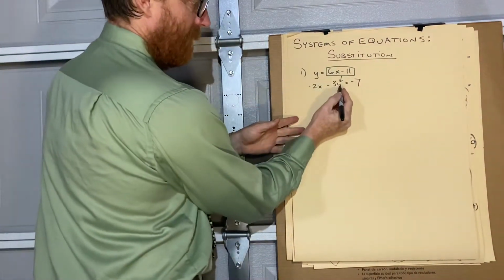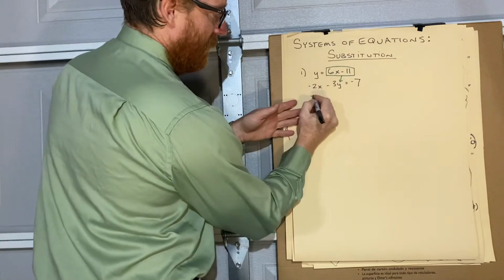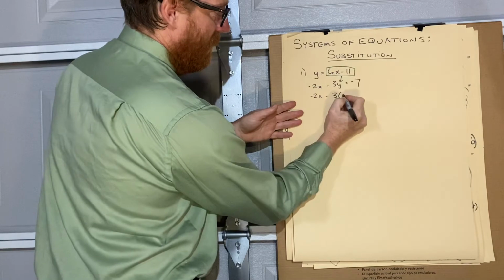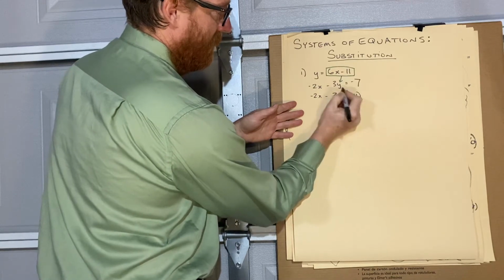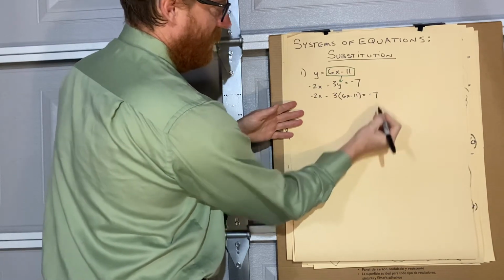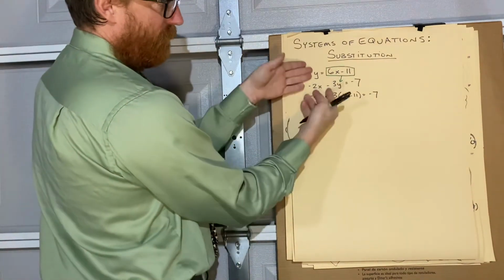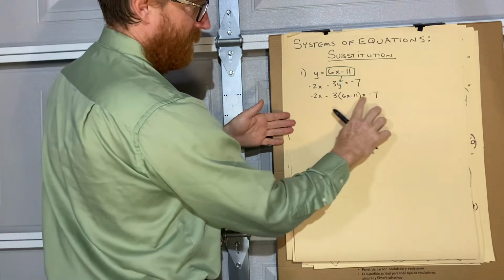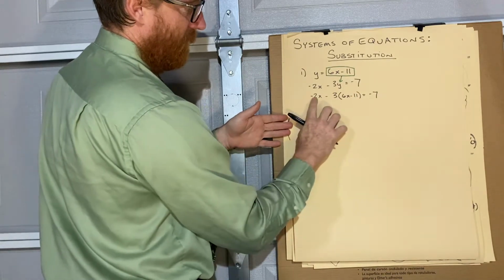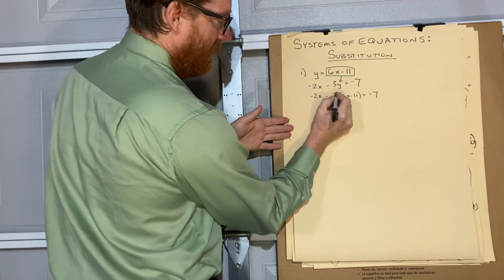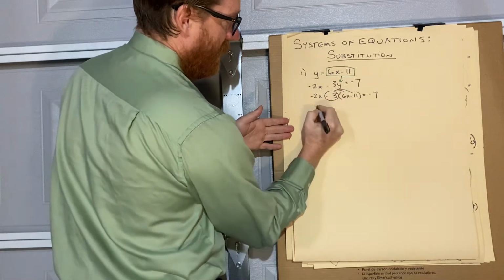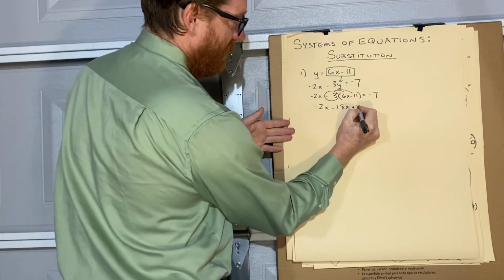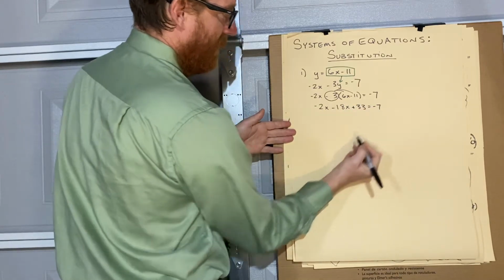Substitute that in there and rewrite the second equation. It starts out as negative 2x minus 3, and then I'm going to plug the y in there, but y is now 6x minus 11. Still finishing off this equation equals negative 7. And now I have those two equations put together into one equation where I can now solve for the x. There's no y values left in this equation, just x's. So I have to distribute that negative 3 in. I get negative 2x minus 18x plus 33 equals negative 7.